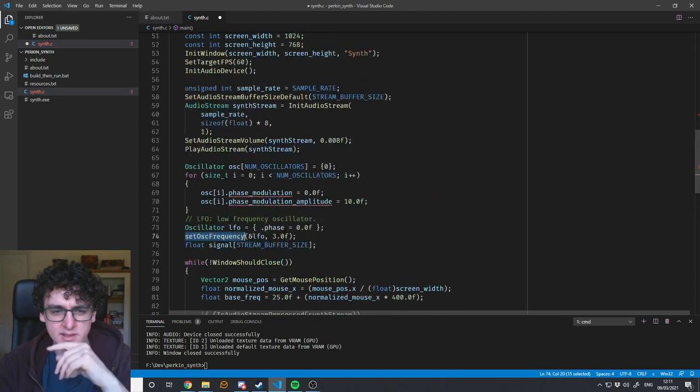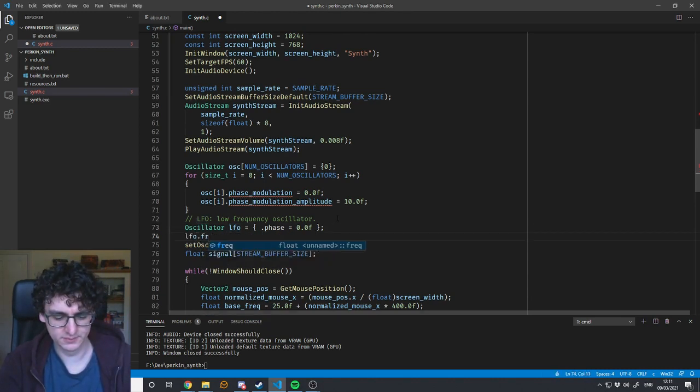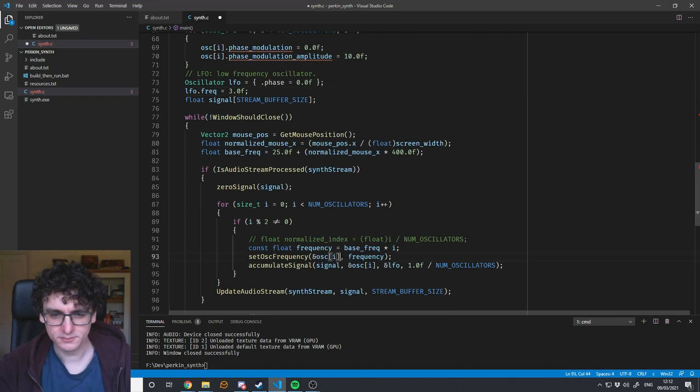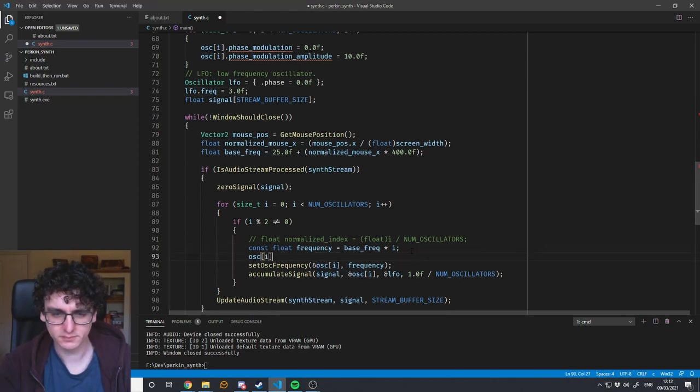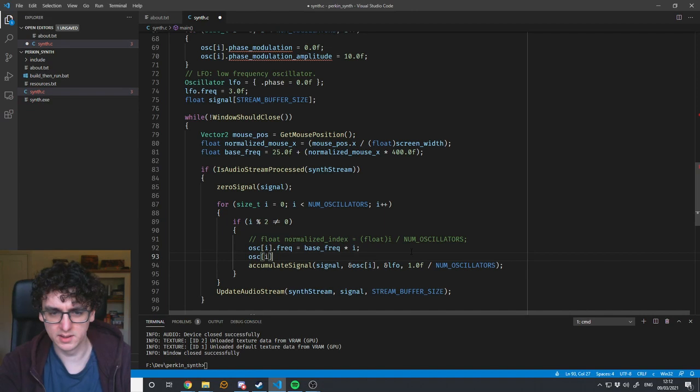Now setting the frequency is just set freq 3 times a second. Just do that, get rid of that line. And also osc dot amplitude is equal to, we remove the amplitude argument, so that goes there.